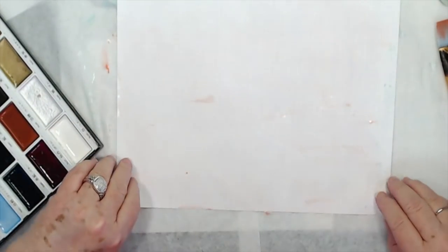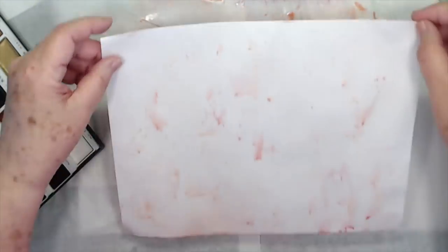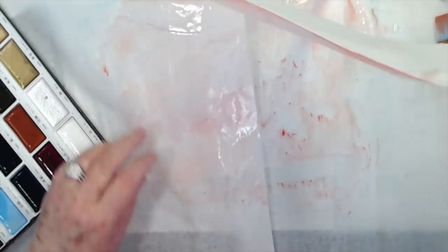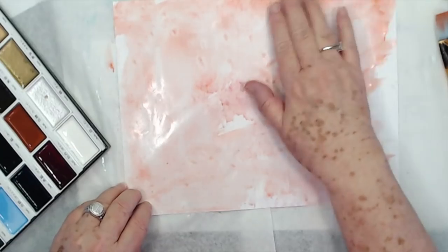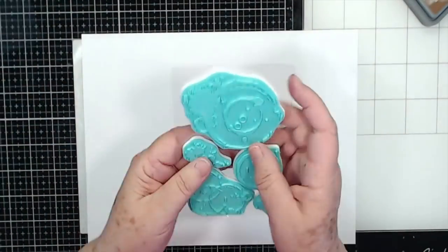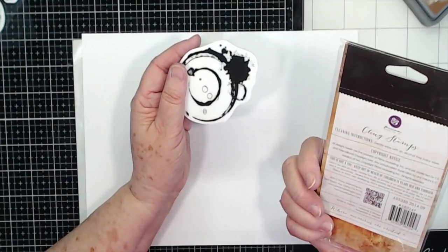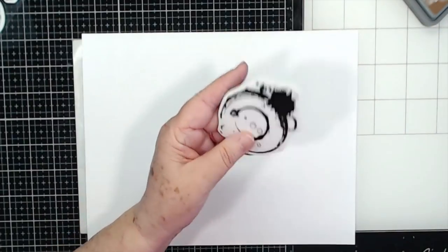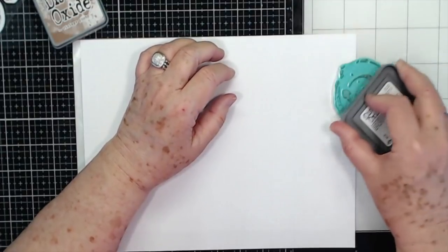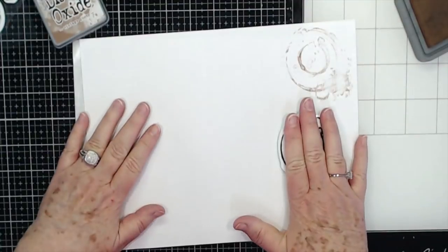I love the texture of these after they dry — they feel so good. I even go in with my hands sometimes and mix it up. Now we're going to use a coffee dye stamp. This is a Prima Cling Stamp — I'm not sure what it's called but it's just coffee circles. We're going to use some Distress Oxide and I'm just going to take this directly to the stamp. I'm not going to worry if it stamps good or bad — it's just going to stamp. You can certainly use a block if you want to.